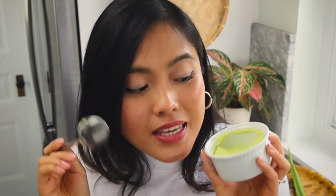What? Whoa, what? It is completely different. It's so much more chemically. It's a fair simulacrum of pandan, but it's definitely not the real deal. Holy man, this is so different.